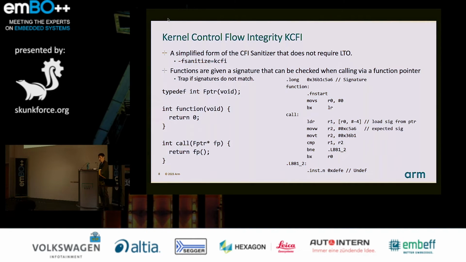So it's not perfect, but it is something that's fairly low cost to be able to do that. The obvious disadvantage of doing it in this particular method is that you actually need to have the code that you're calling the function pointer of compiled with the signature, because if that signature is missing, it won't work. So say, for example, if you've got library code that isn't compiled with KCFI, then you'll need to write a wrapper around that.